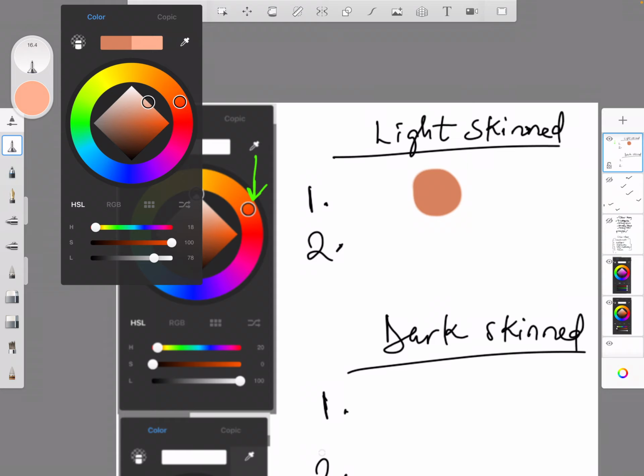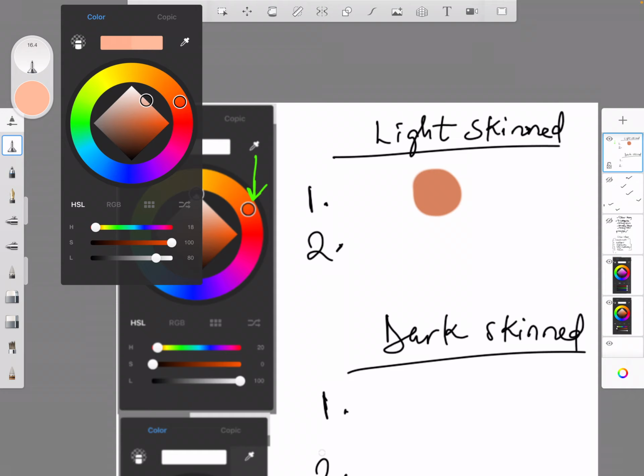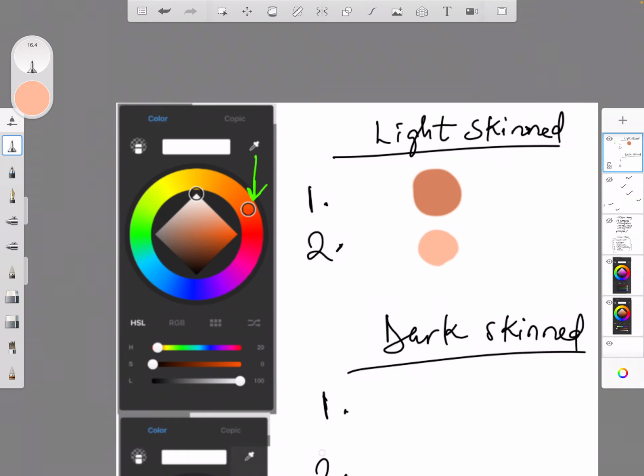Then make sure your light is between 78 or 80. That's the L. You can just shift it to 78 or 80. So let's apply it over here. So this is 78 or 80.